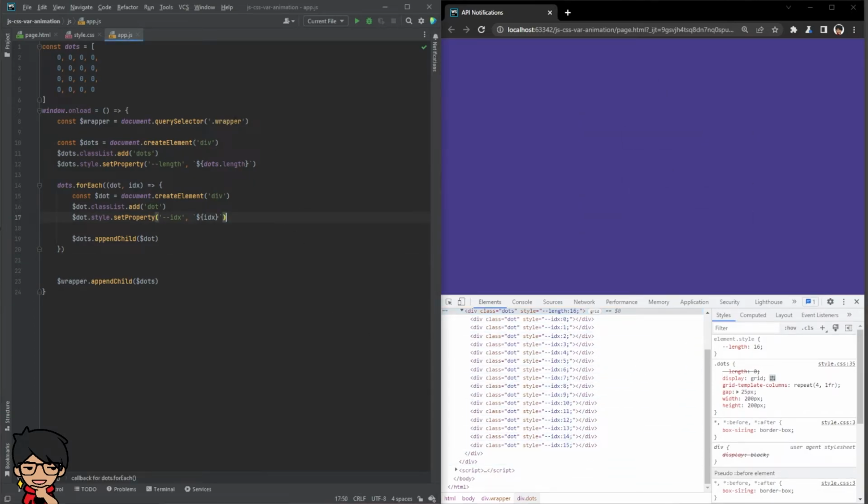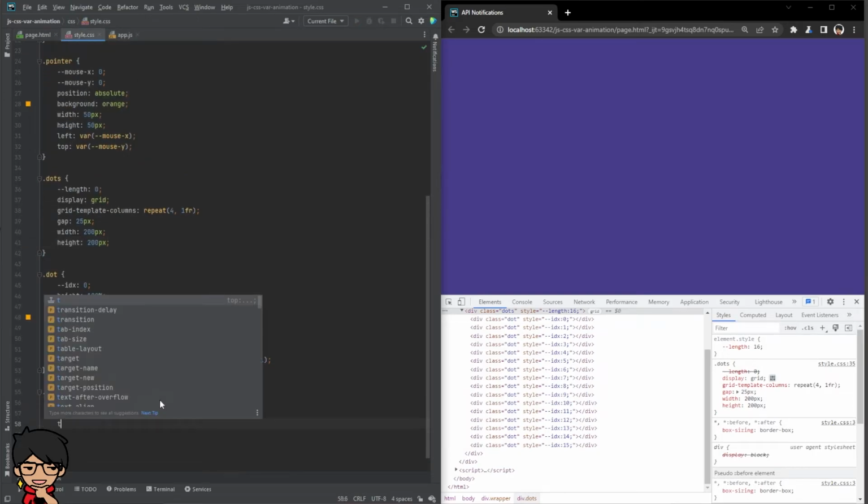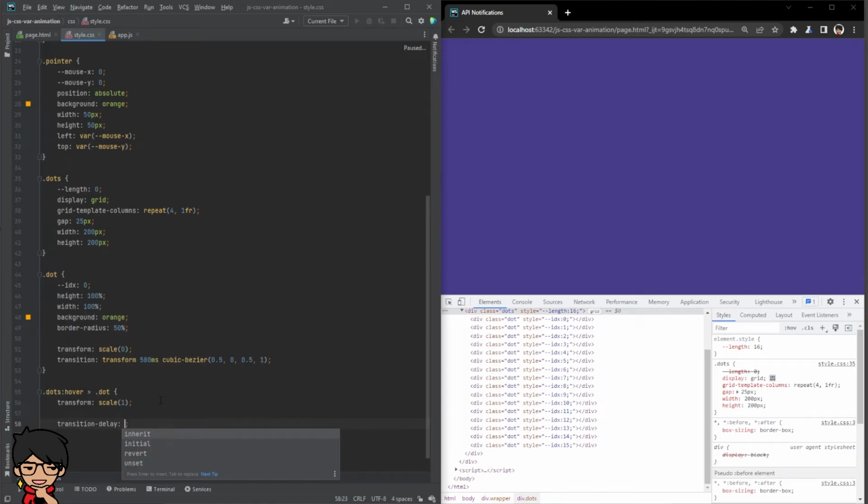Okay, perfect. So what I want to do now is add some delay. How can we add some delay? Well, here, let's add a transition delay. Let's make a very simple calculation. We're going to add 40 milliseconds of delay based on the index.